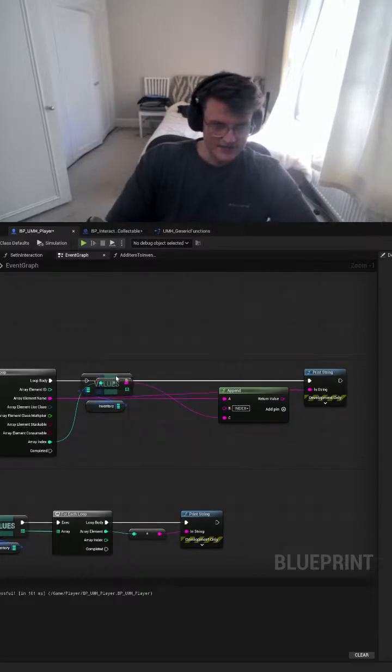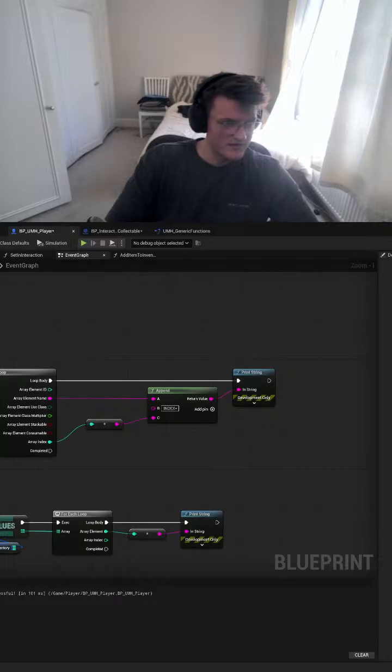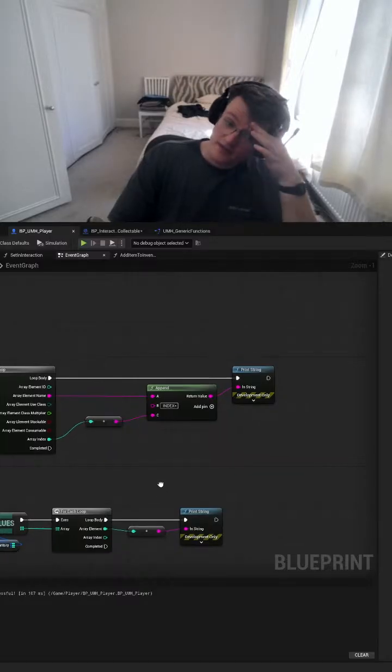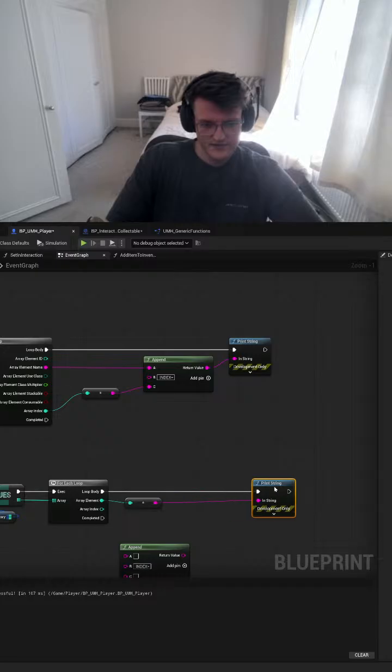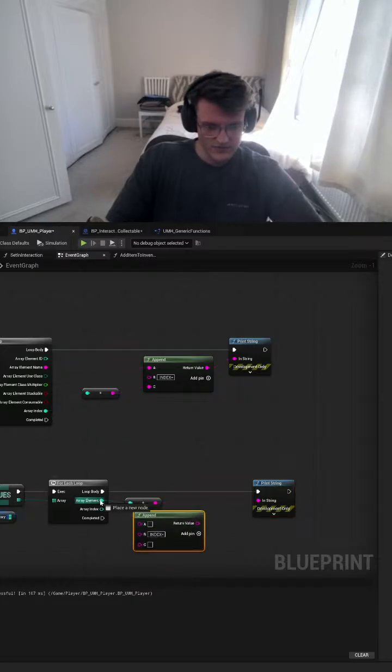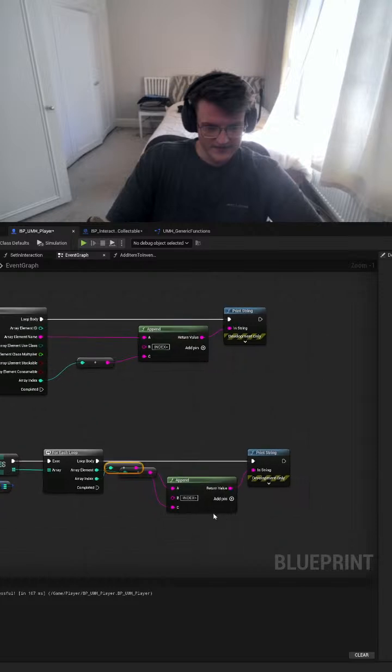So what index is this coin in? That should be a helpful thing to know. Plug that in. The print string of the item and the index. So the item and the number and then the index equals.